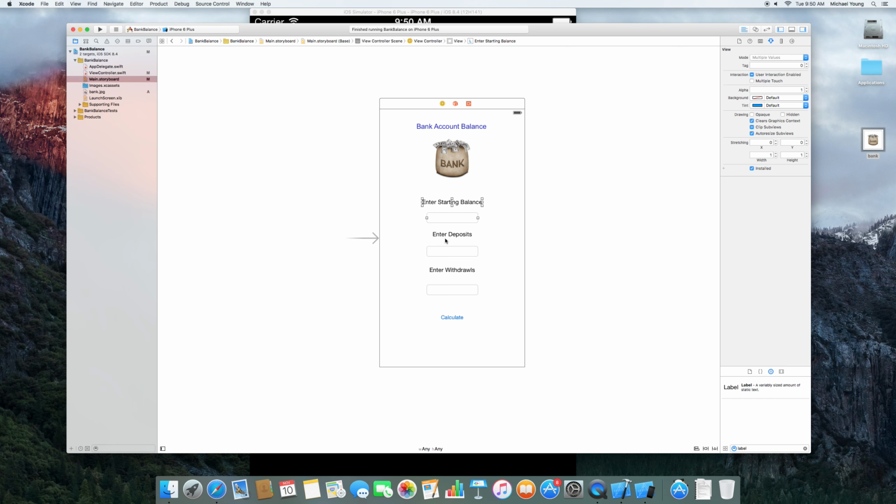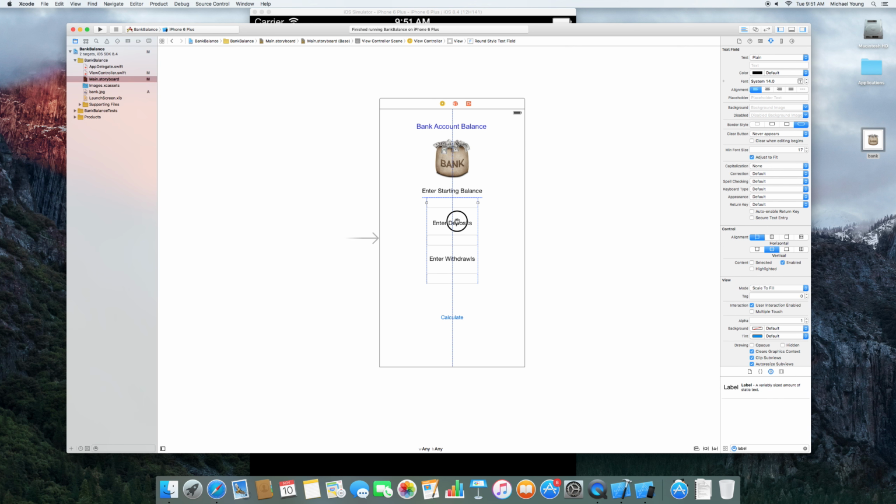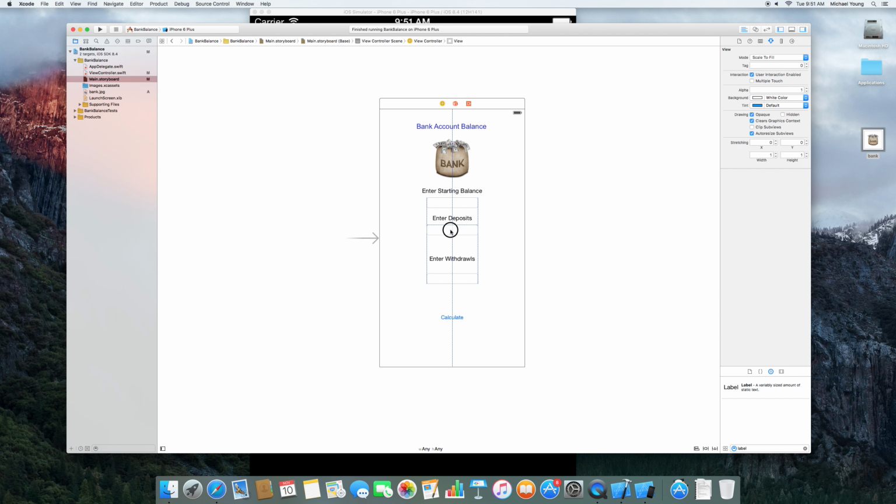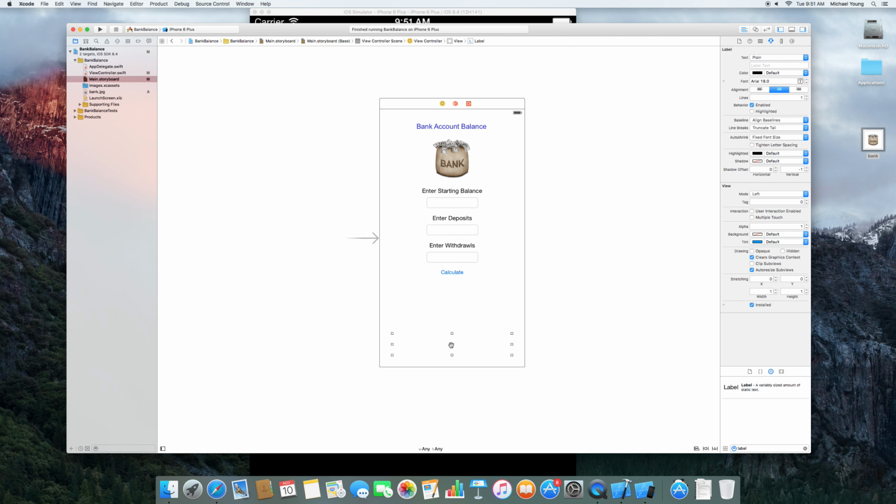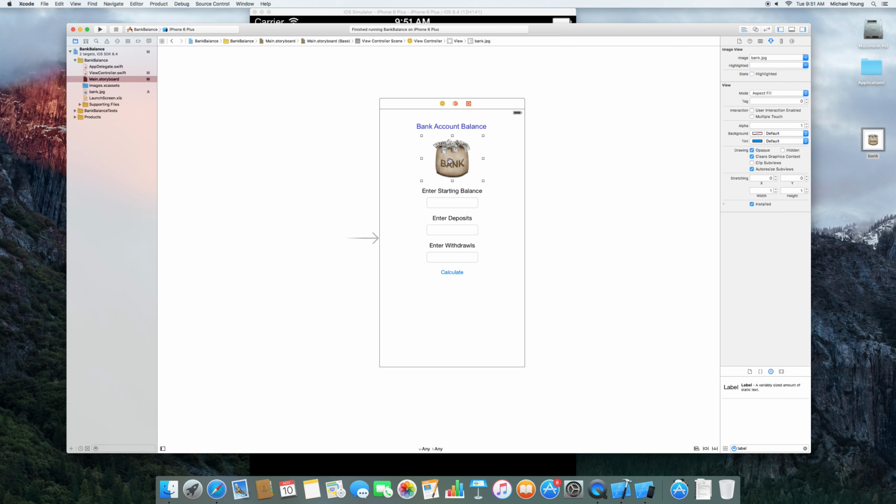So just for the sake of time, and because that's something that hasn't been covered yet, I'm going to take all of these and just move them up, so that we can see the correct way that it should look. Our calculate here, move that later. That a little smaller. There we go. So let's try to run this one more time.